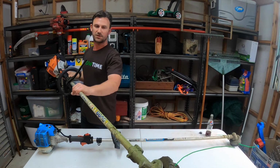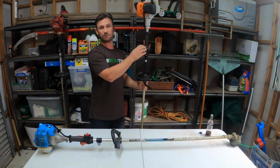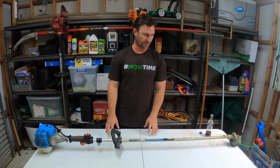The only thing I would say that I've noticed from having a bigger head is probably the obvious, that it holds more line. So for contractors like me, ideally a good thing, because the last thing we want to do is having to stop more regularly and feed more line in.